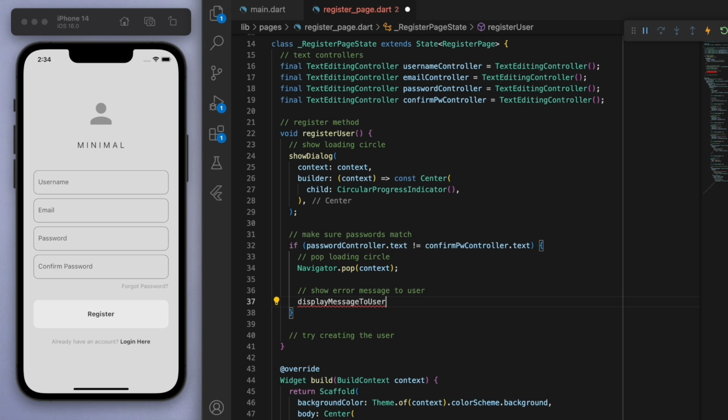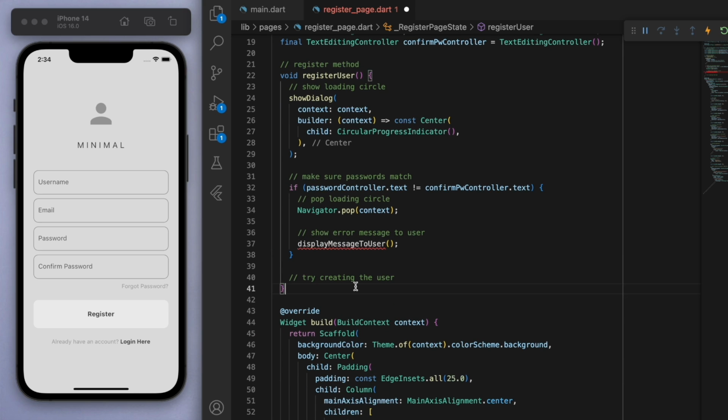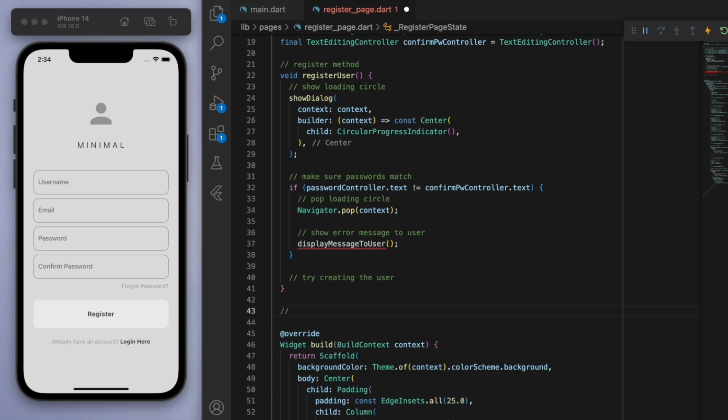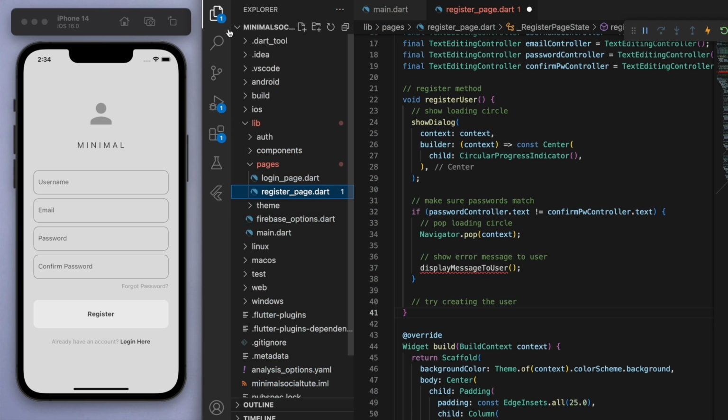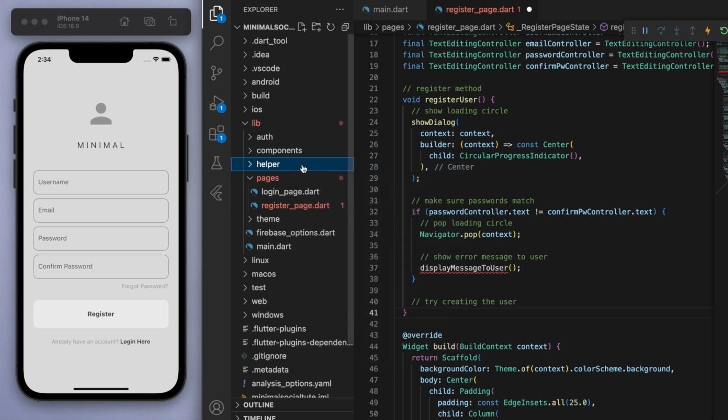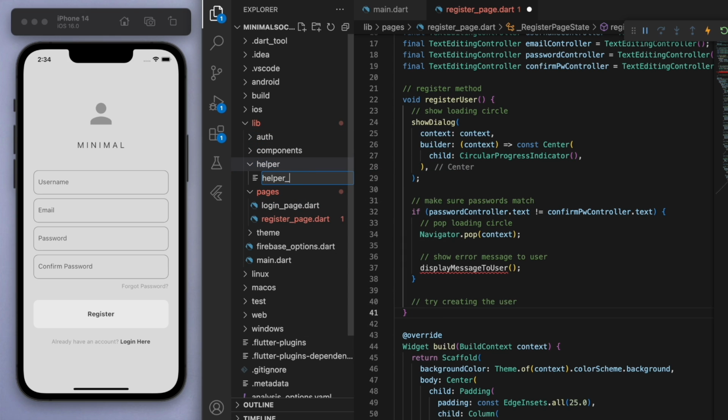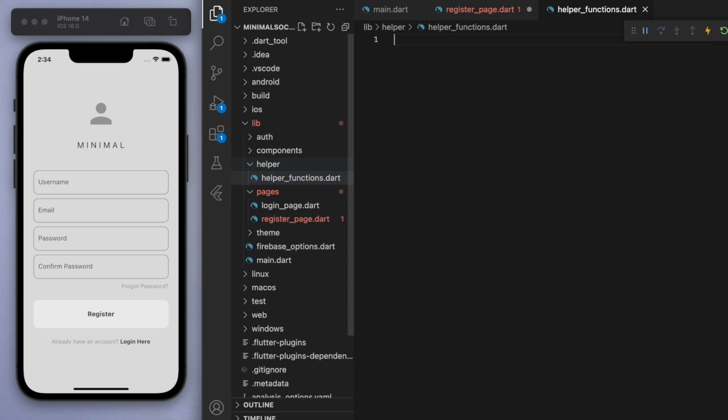So displaying this kind of message is going to be pretty common use case for us. So let's just create another method here. And this one, I'm actually going to create it in a new folder, in a new file here, just called helper functions, because we might need to use it across the app. This one is just for displaying an error to the user, or just displaying a message to the user.